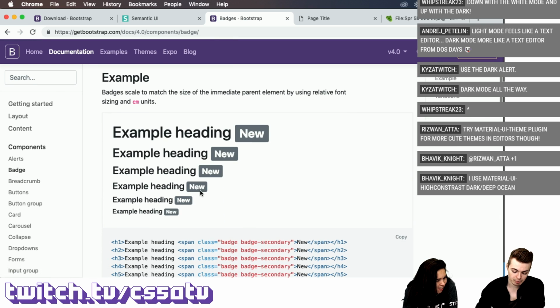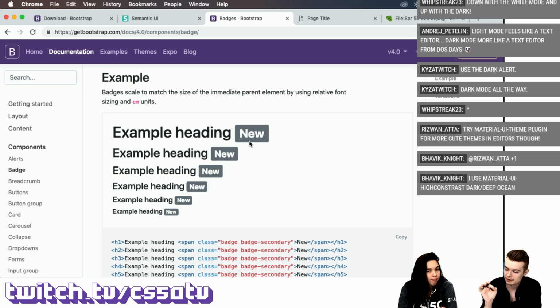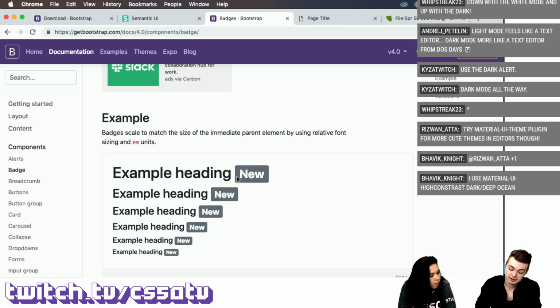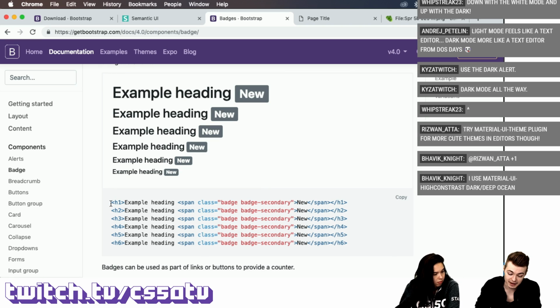And actually, badges are pretty cool. Badges allow you, and you might have seen this in certain contexts, maybe on an email client, or if you're looking at how many messages you have in Facebook, it has the number of messages on the right, for example, of someone's name. This is where you would see a badge being used to good effect.